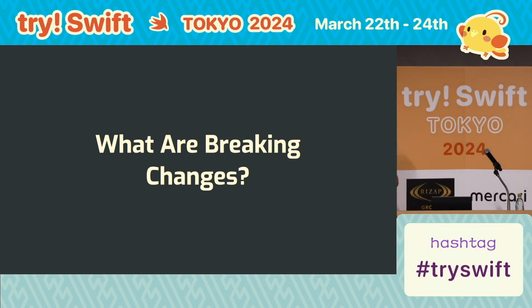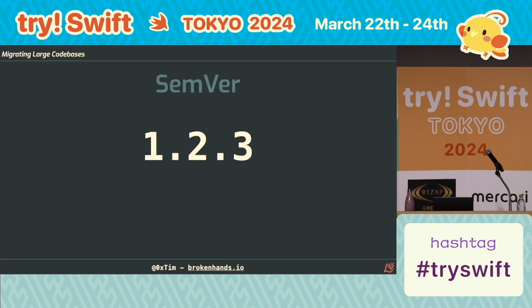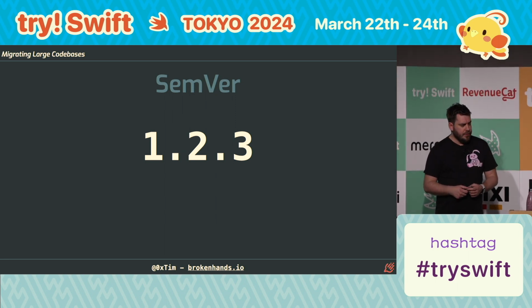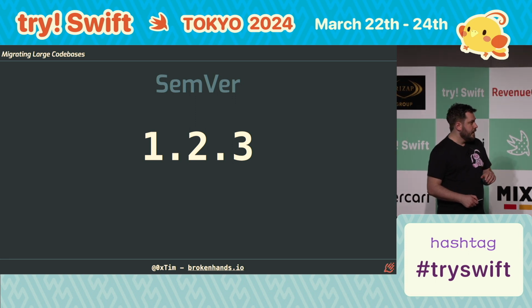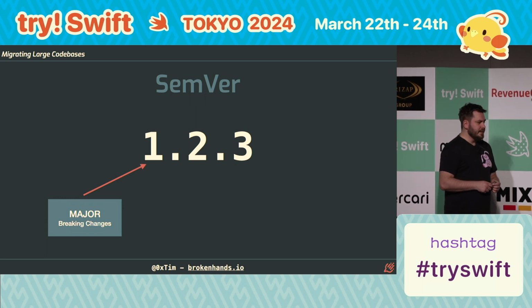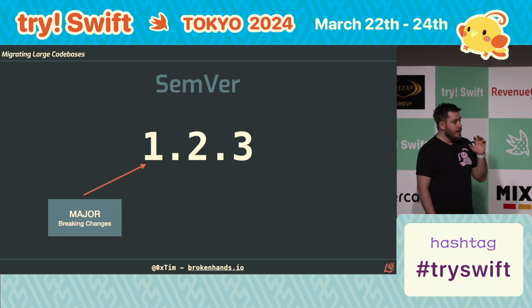So before we get into how to avoid making breaking changes, we need to discuss what actually are breaking changes, because they mean different things to different people. And in the software world, and certainly in the library dependency world, we've centered around semantic versioning. Semantic versioning is a specification for defining what version numbers mean in your packages. And it's comprised of three parts, 1.2.3. The first part is the major version, and this denotes breaking changes in your code base. So you know if you're updating from 1.2.3 to 2.0.0, that there will be breaking changes and your code may not compile.